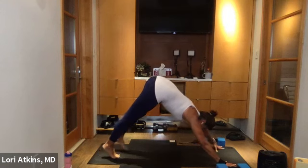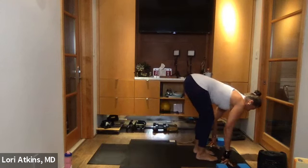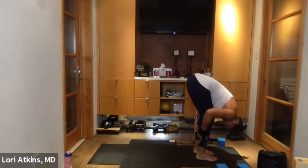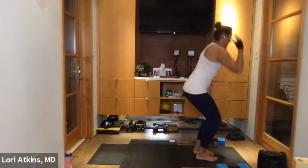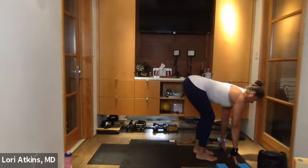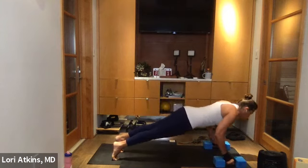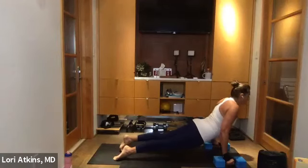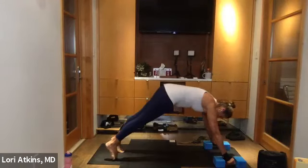You're going to step to the top of the mat. Lengthen your spine. Fold all the way up, extended mountain. Reach. Fold forward, breathe out. Lengthen your spine, breathe in. Go to low push-up, breathe out. Focusing on pressing into the earth, lift to up dog, lift the front of the pelvis, shoulders back. Exhale, down dog.